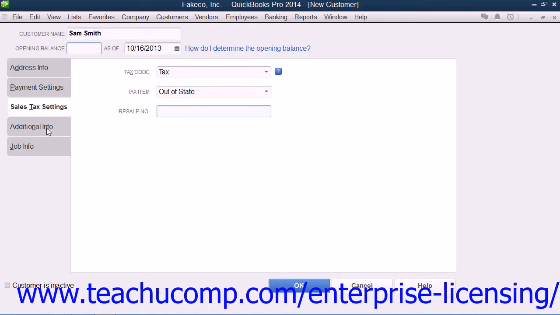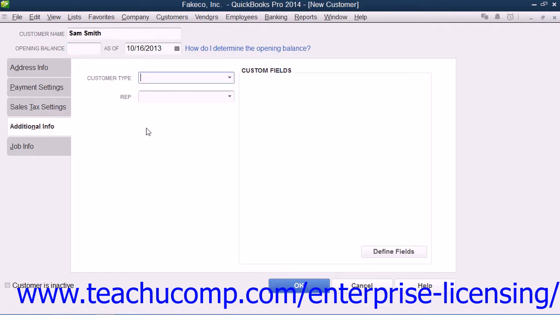After entering the customer's sales tax information, click the Additional Info tab at the left side of the New Customer window to continue. On this tab, you can enter a customer type into the Customer Type field or select a previous entry that you have made from the field's drop-down list. The values that you enter into this field can be used as a way to filter customer reports that you create.